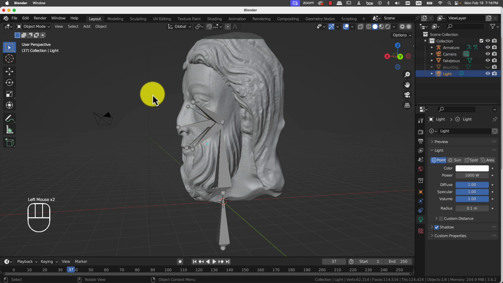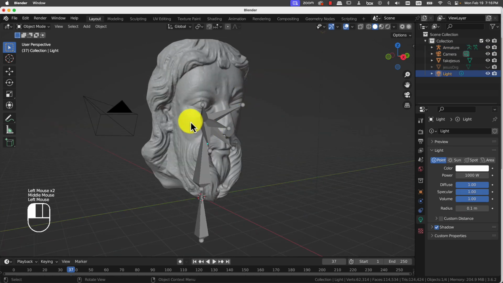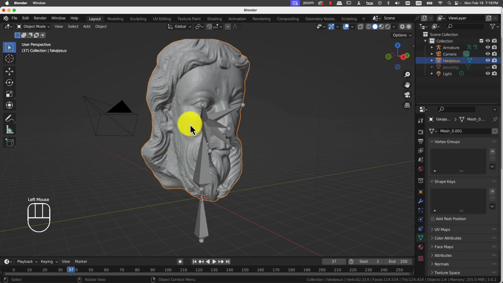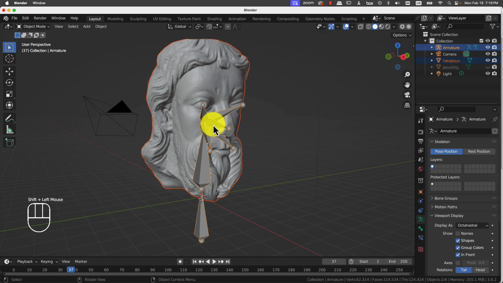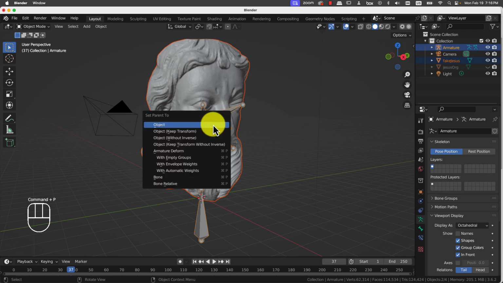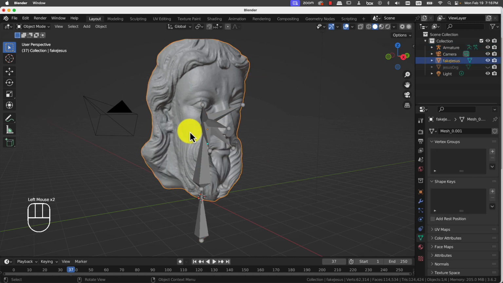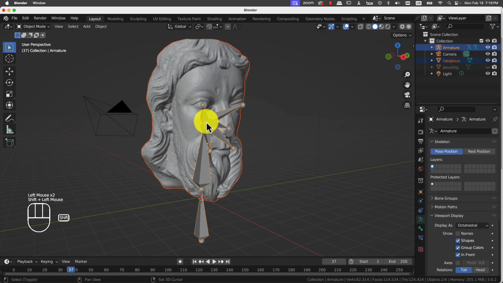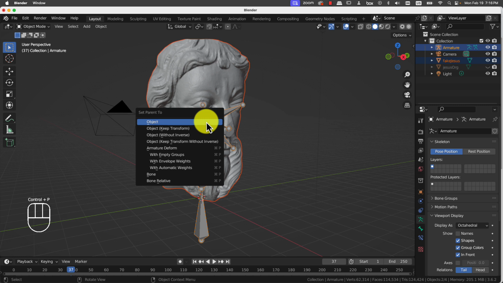And now we will do the hocus pocus thing. First we select the child object, then we press shift, we select the bone, then we press command and P, or control and P if you're on a PC. And we select with automatic weights. If you don't see this menu here that says armature deform, you did it the other way around. So again, you select the child object, you select the object that is going to drive everything, you press control or command P, and then you press with automatic weights.